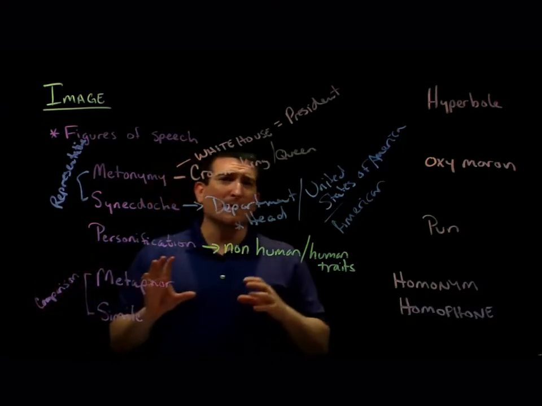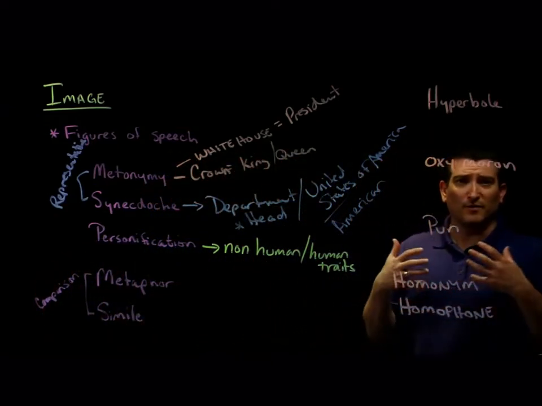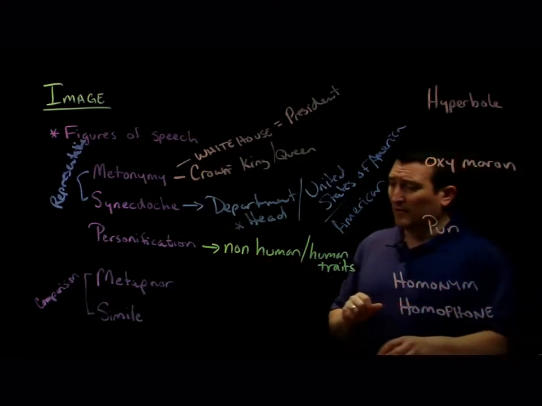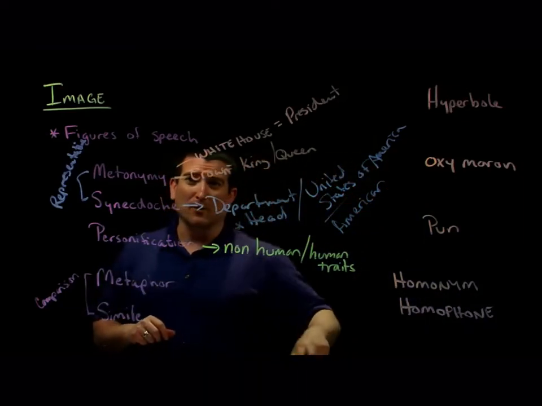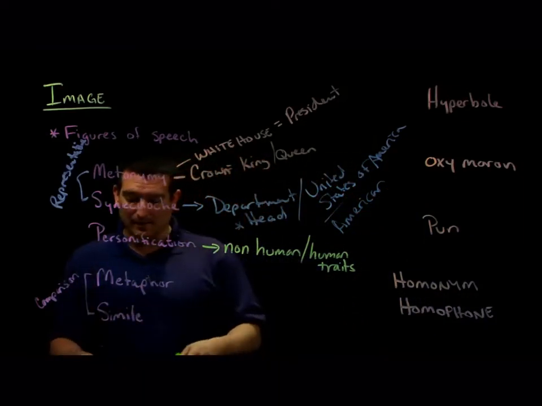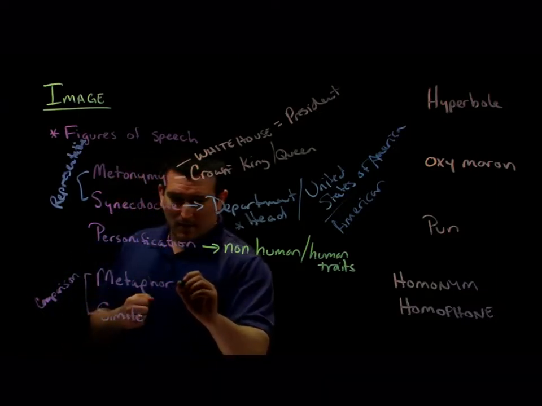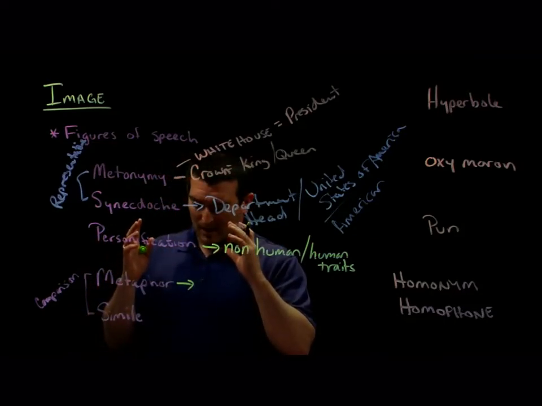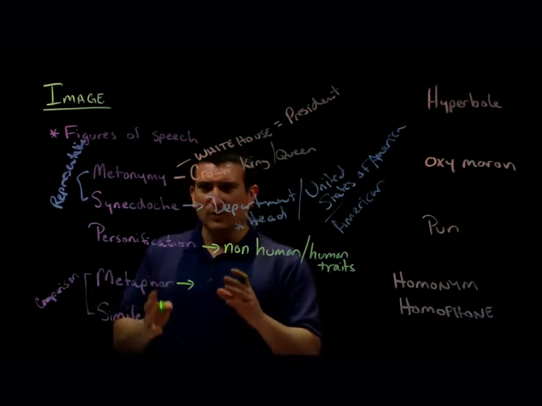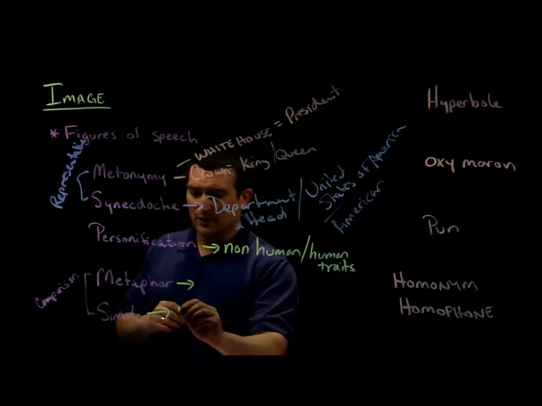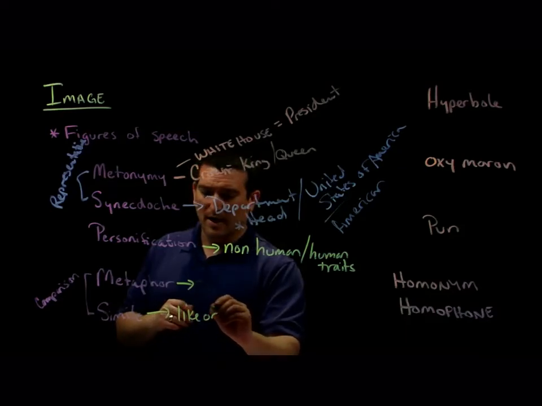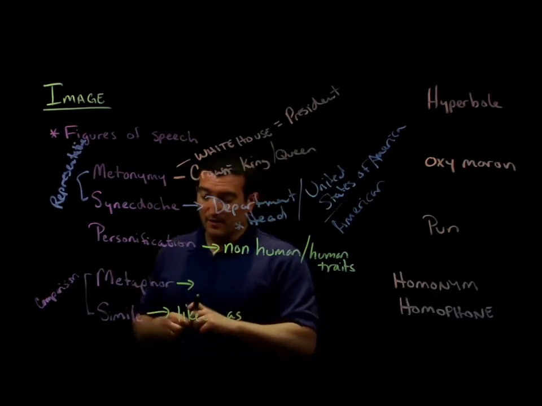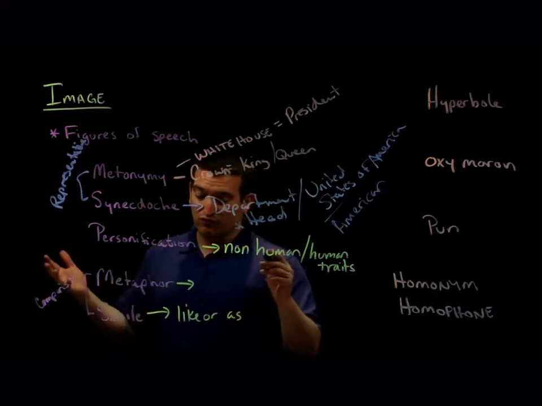Comparisons. When we make comparisons in our writing, we often will do that in terms of metaphor and simile. And these operate in similar ways as well. As a matter of fact, you can use a metaphor, and that metaphor can be turned into a simile very easily. All right? When we start thinking about metaphor, we usually think about it as a comparison between two things that don't use like or as, whereas a simile uses like or as to compare two things. So an example of a metaphor might be, she's a walking dictionary.